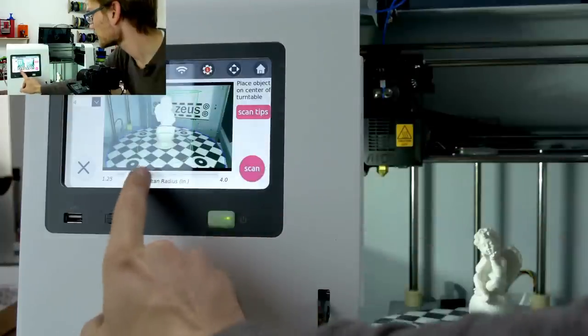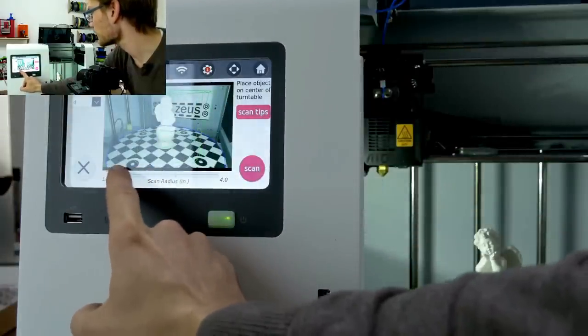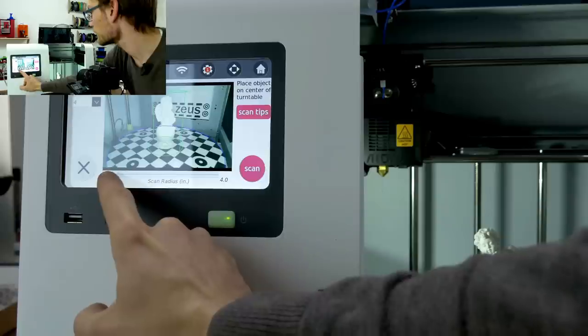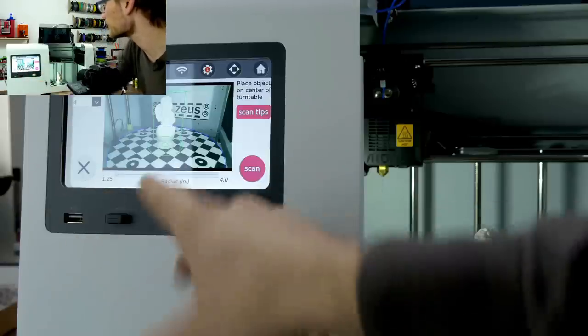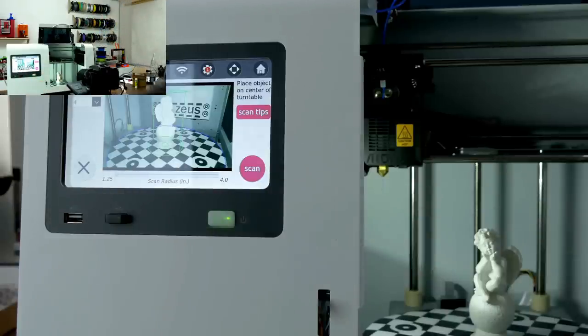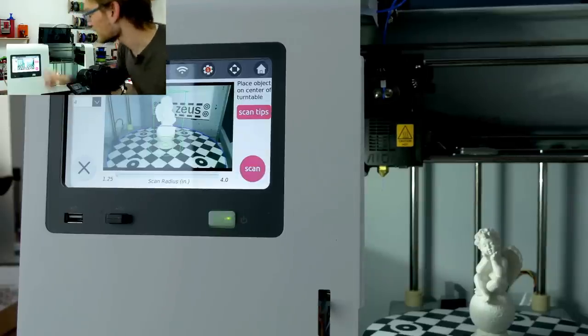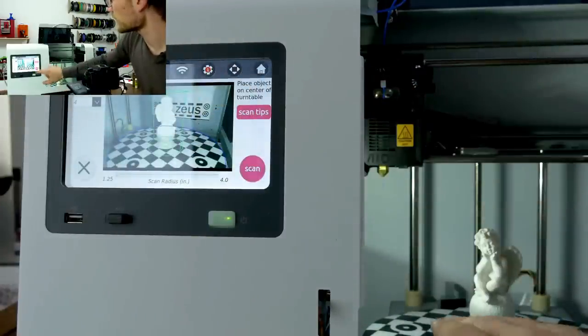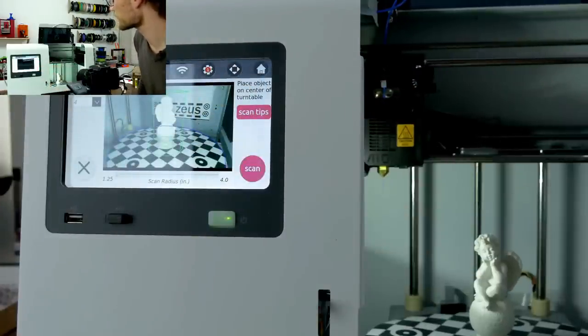I just wanted to go smaller. One more maybe? Okay, so that's the minimum, that's 1.25 inches, which is probably like 3.7 centimeters. And that looks like it's completely encasing this figurine. Let's go scan this thing.